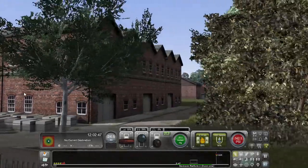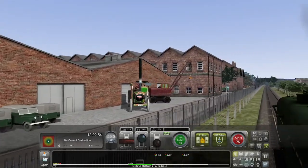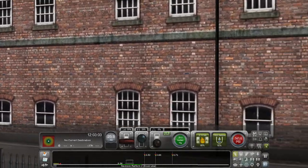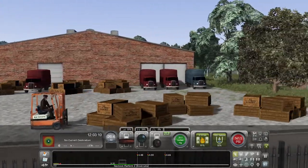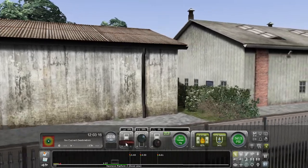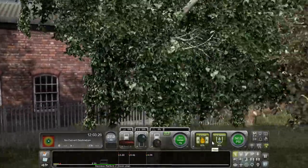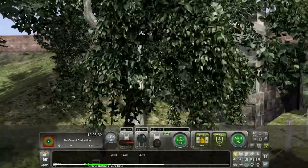Might add some little bushes on the road there that we just saw. There's just some very minor little tweaking bits that need to be done. But yeah, this will definitely be the last video on the section.